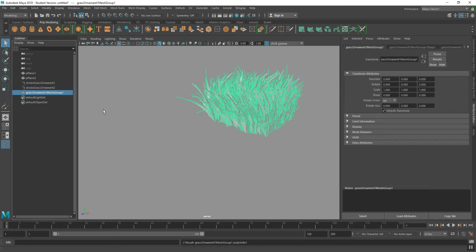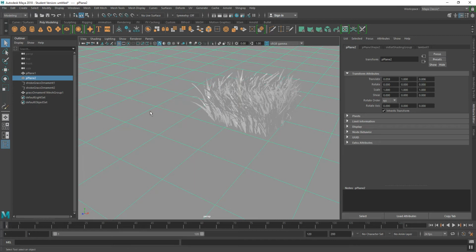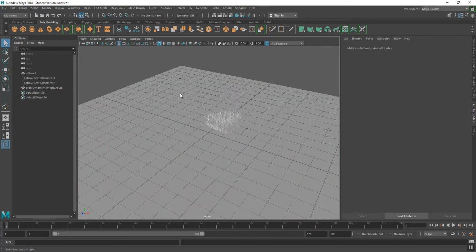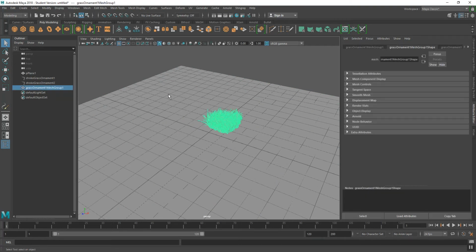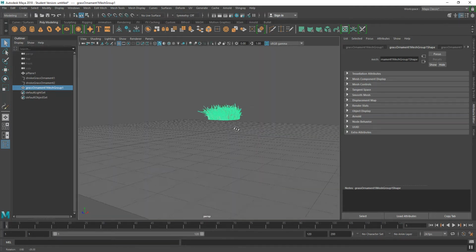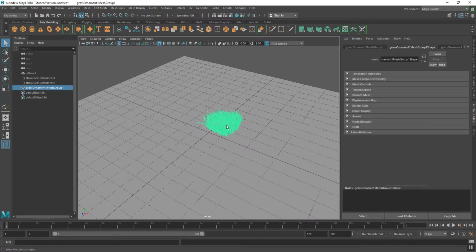So now I can go ahead and delete that copy of the plane that I had created to draw this grass, and I'll go ahead and utilize that grass as my base grass. Basically, that's my object. So you'll notice that it's slightly elevated from the floor. What I want to do is I want to make sure, number one, that this is on the plane, and second, that it is in the center of the world.